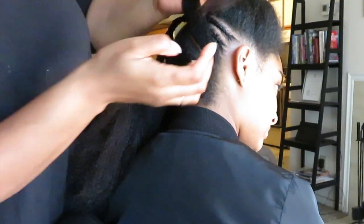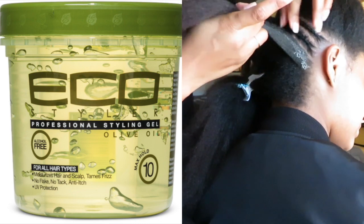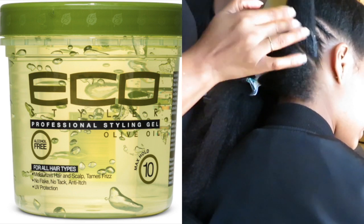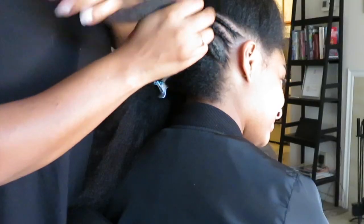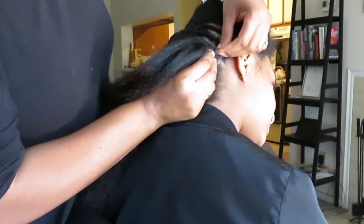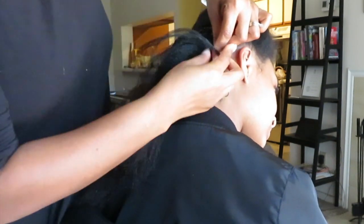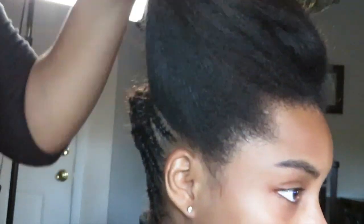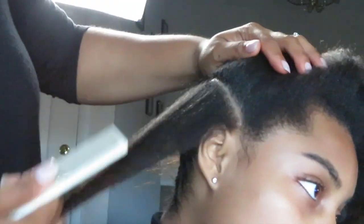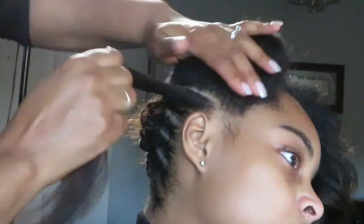Right now my sister is using a rat tail comb to section off a small piece of my hair, and she applies the green Eco Styler Gel Olive Oil onto that small section before she braids it down. After she applies the gel, she braids it down and does that all throughout my hair. My sister finished braiding that small back section off camera, and she used a needle and thread to sew down the back section of my hair so it can lay nice and flat.